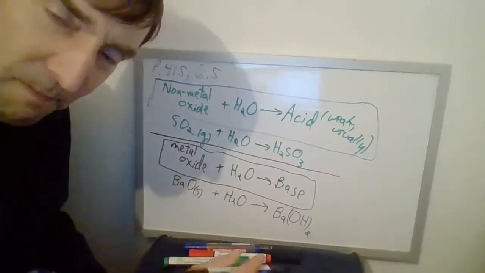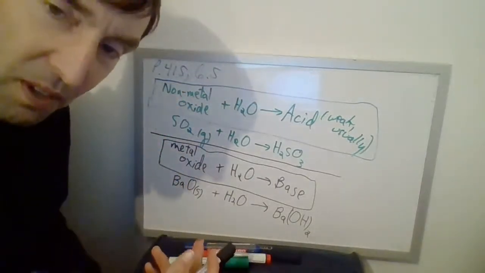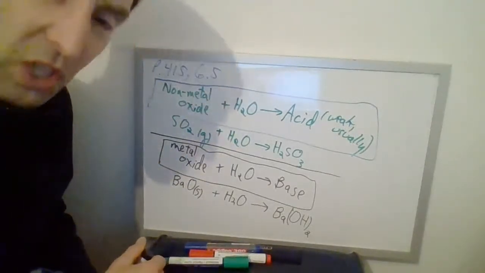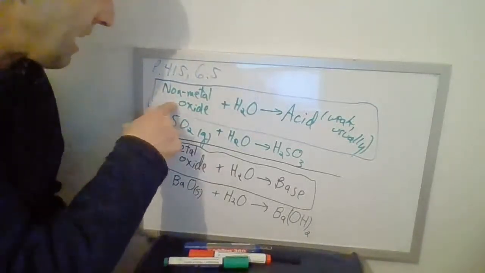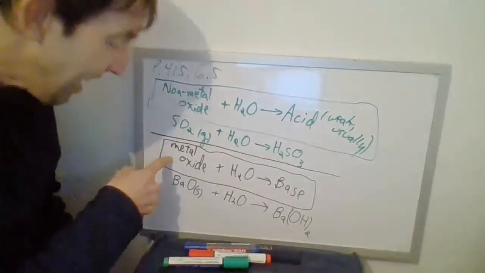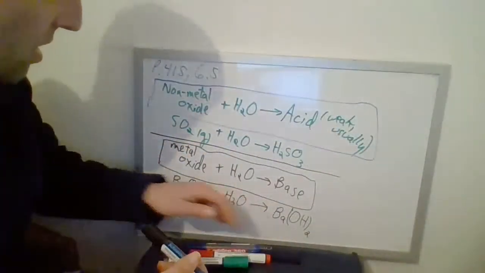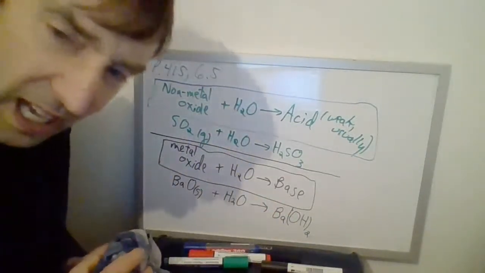How cool is that? So that's essentially section 6.5. The book makes a big deal out of it, but really those two types of reactions are the main things out of that section, all right? Non-metal oxide plus water makes an acid. A metal oxide, remember, periodic table, non-metals over here, metals, all these guys, okay? So metal oxide plus water gives you a base. Isn't that beautiful?